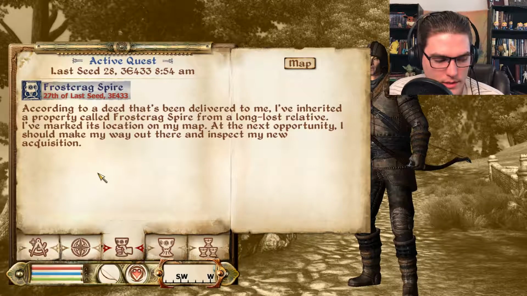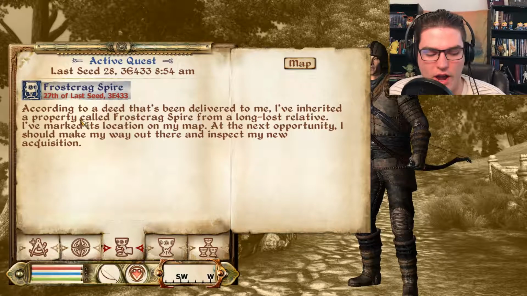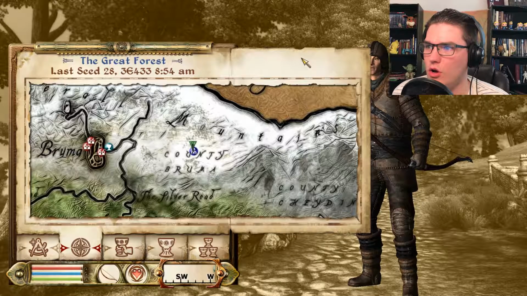All right, so what we're going to do is, instead of going to that first quest, we are going to go to Frostcrag Spire, which is one of the DLCs. It's my favorite home in the game out of all the DLCs. I just think it's awesome, Frostcrag Spire. So that's actually what we're going to go ahead and go towards.